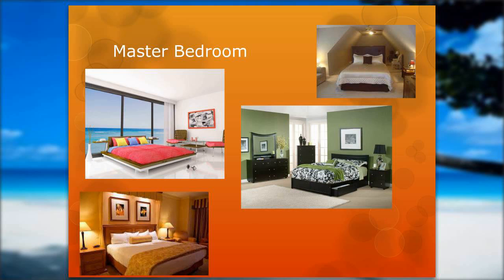You certainly do not want to put the headboard of the bed where you see in the top left-hand picture. It's not going to work well at all. The other ones have a solid wall behind them, but the one on the top right, you must stay away from that situation. There are certain older homes that this is the best that you can do. And if that's the best you can do, it's to your benefit to pass on that one. Having the ceiling coming down like that towards the person's head is a definite negative feature.